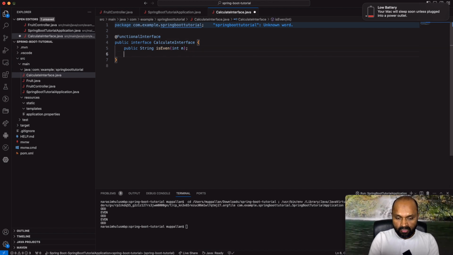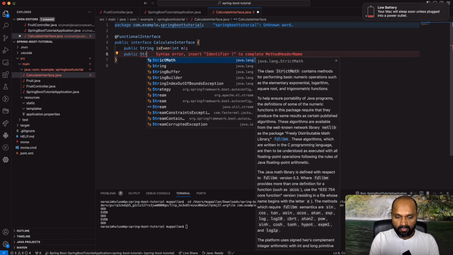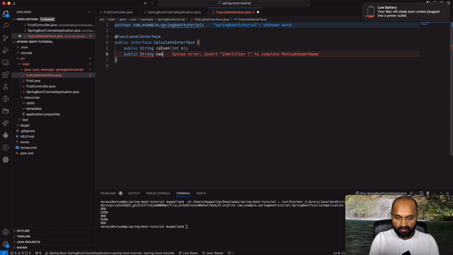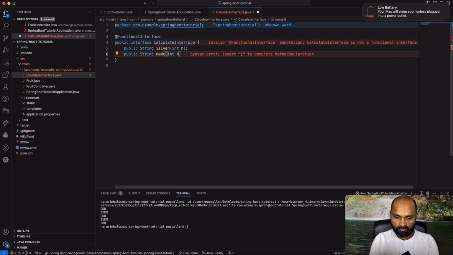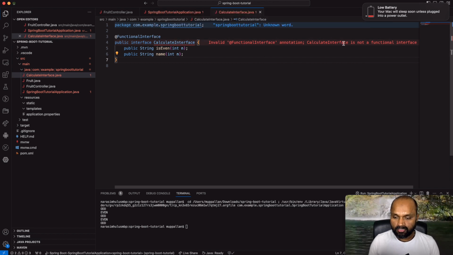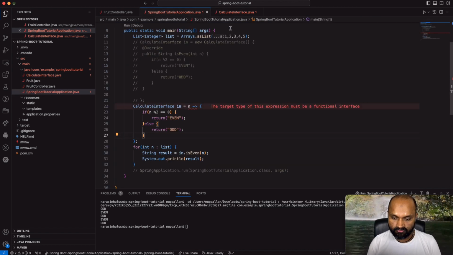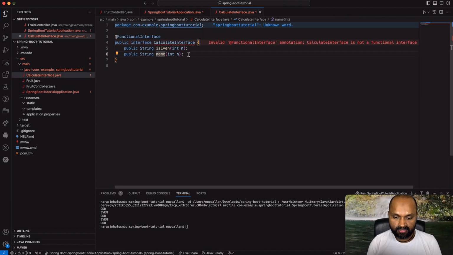If somebody tries to write methods here, then the compiler will immediately complain about it. See, invalid functional interface annotation. Calculate interface is not a functional interface, and you're already seeing that because we put one more method there. Here it is again complaining about it. So let's take that method away.